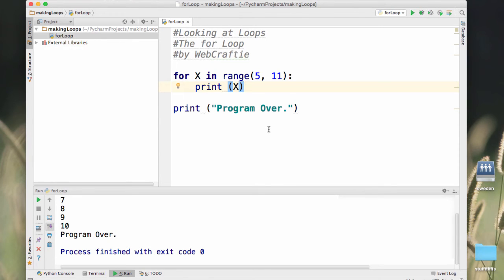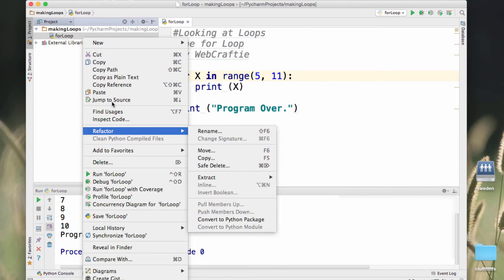Now we can use this with other things as well. When we get into arrays or lists, we can use it with that. We can use it with characters inside of a string, which is what we're going to do playing with ciphers. There's a variety of things that you can do with it. But essentially it's going to do something a number of times based on whatever variable inside of whatever.